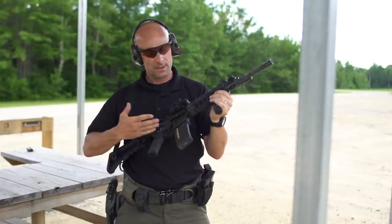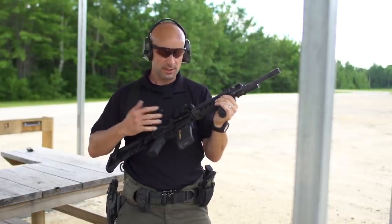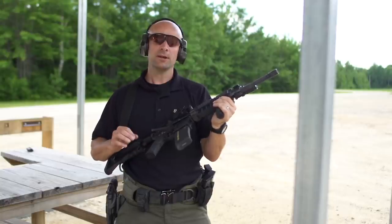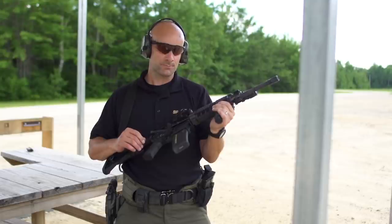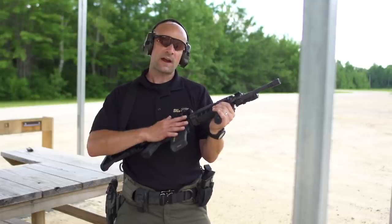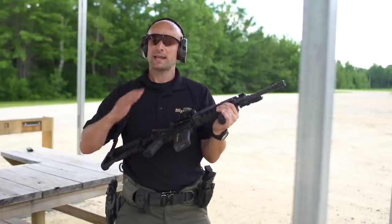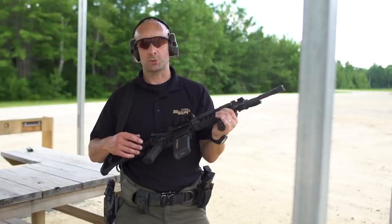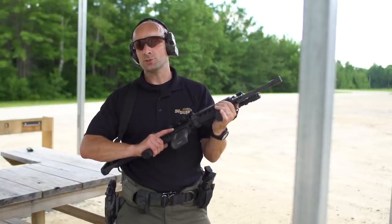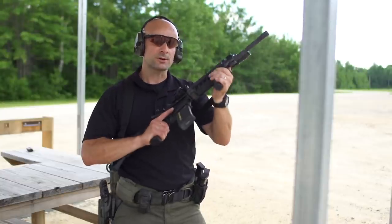So that's the drill — I went from the rifle to the pistol, back to the rifle to make sure it's loaded and ready to go again. I'm going to do that one more time. This time I'm going to do it with a deliberate transition: going from firing the rifle with no problems, no reload — I'm going to safe my rifle and go to my pistol purposely, maybe to deal with a tight space situation, and then back up to the rifle. This will look a little bit different, and I'm definitely working the safety lever when I do it.